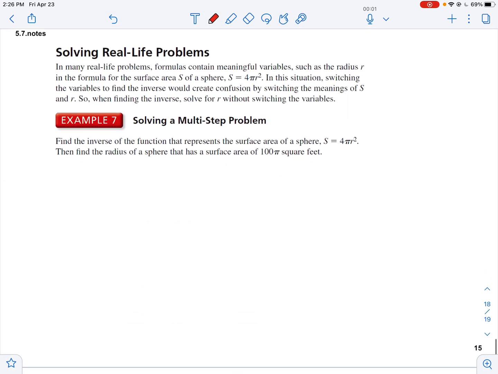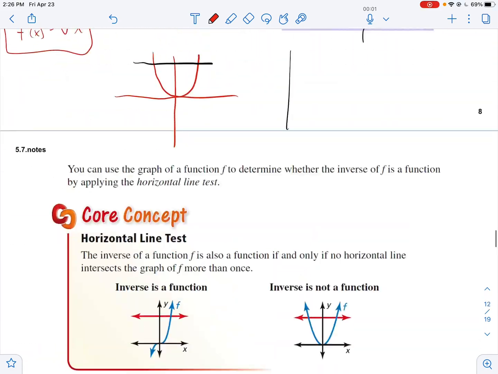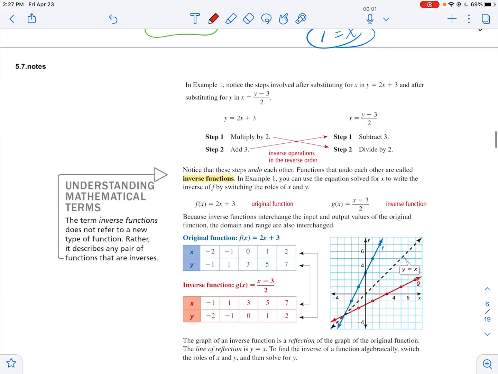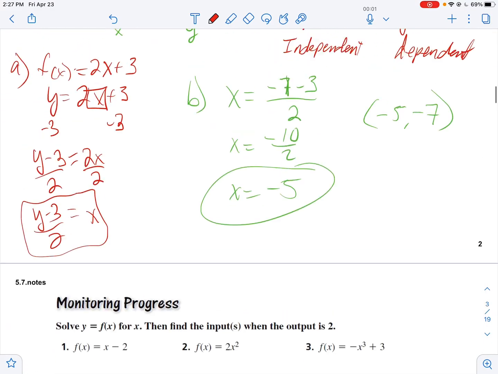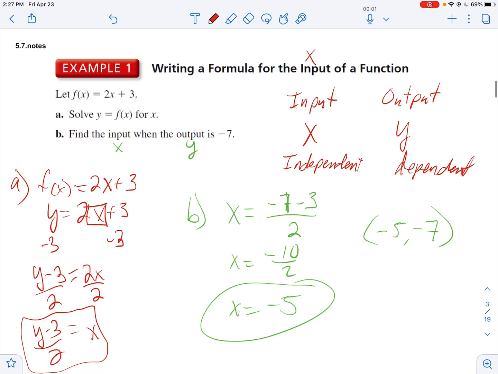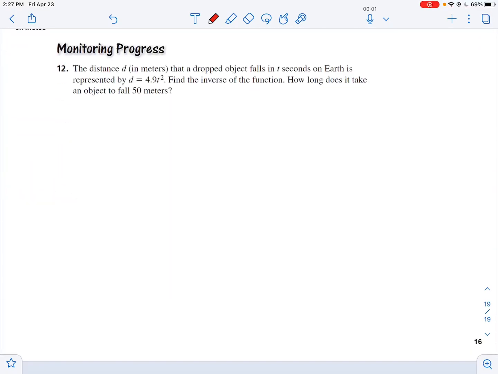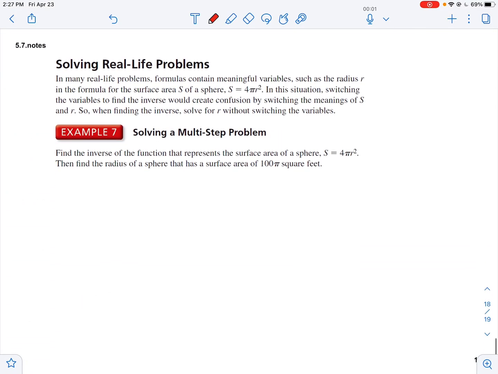Last part, word problem. This is the trouble thing with word problems, and the reason why all the way back here at, sorry, where'd I go? Too far. Example, yeah, there we go. Example 1, all we did was just solve it for x. Like these, we just solve for x, and then you could do the switch at the end. You could switch x for y, and then you'd have the inverse, okay? But this is going to be similar to that situation.